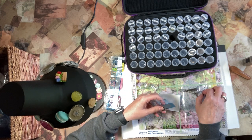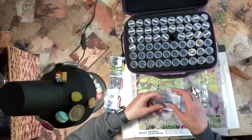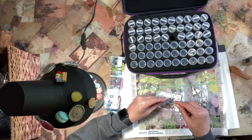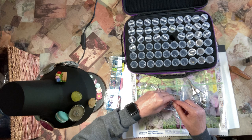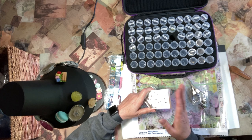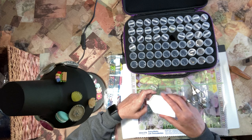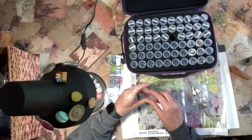So this isn't a very big picture. The design size is 27 by 27 centimeters, but the fabric size is 35 by 35 centimeters. So this basically is a 10 by 10 inch piece. And as you can see, I've divided it into four sections. My goal is obviously one section a day, but I can definitely do more than that.